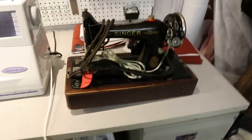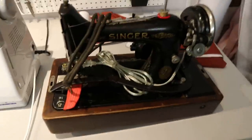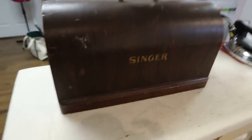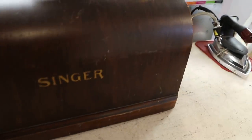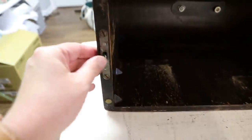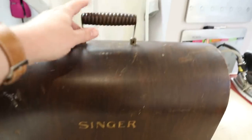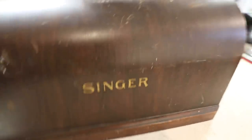Okay, seriously, my new lights are like the sunshine. I'm seeing stars. Okay, so here's the machine. This is the wood case that came with it. It just doesn't latch, and I'm not sure what the issue is. You might be able to fix something on here. I might be able to have someone else look at this, because it's just not his forte. Anyway, it's a beautiful wooden case, really gorgeous. The craftsmanship on these old machines is just amazing.